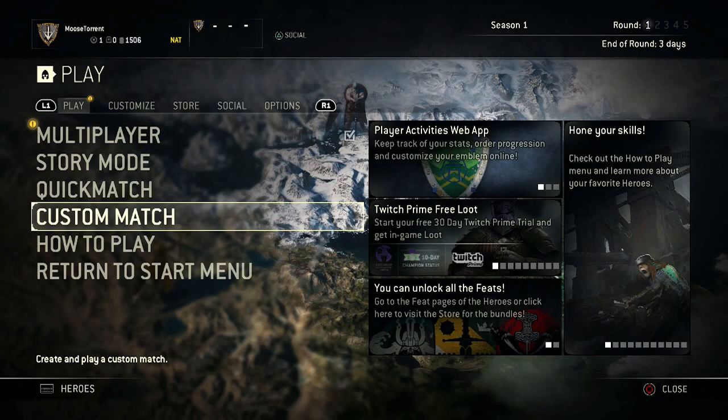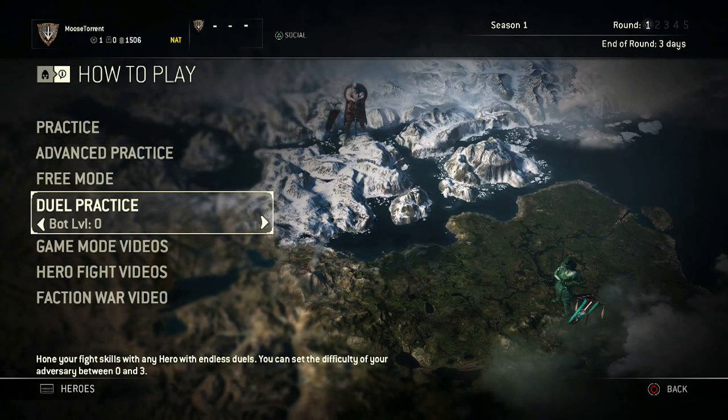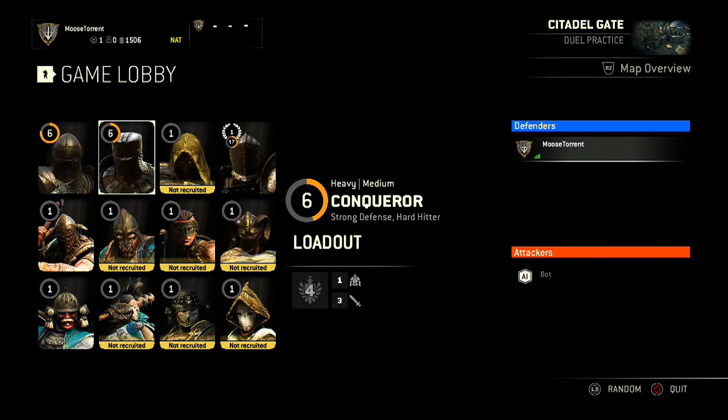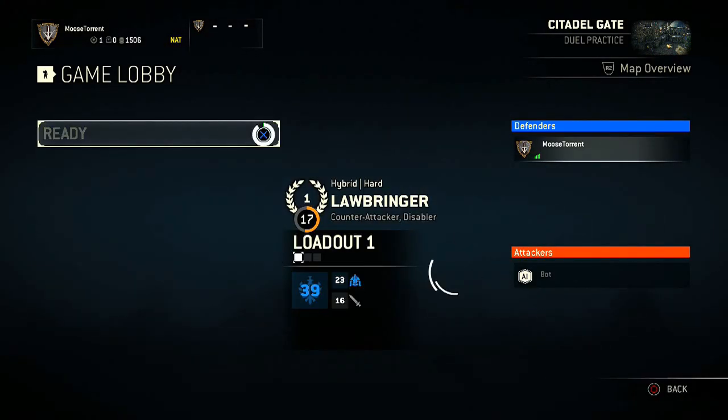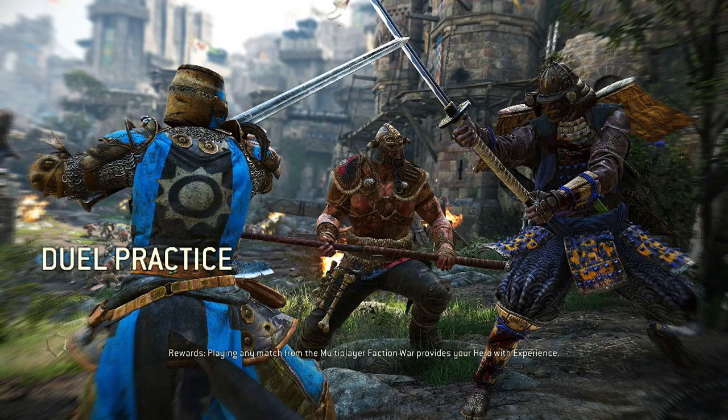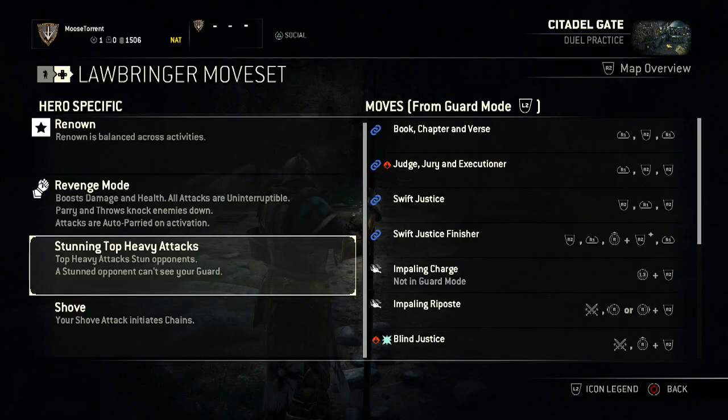Today I want to go over how to use the Lawbringer. If you haven't figured it out, you can go to How to Play in Duel Practice, and that'll let you fight a bot, a computerized guy, not very hard, and that'll be a really easy way to learn the combos, all the other moves, and that kind of thing. I recommend doing that if it's the first time you're using any character, just to figure out how they work. Let's go over some of the perks the Lawbringer gets.